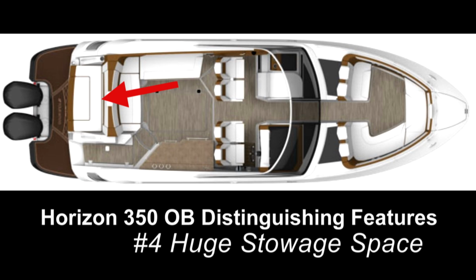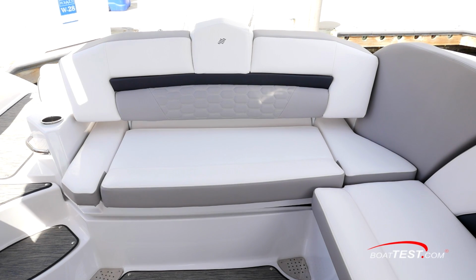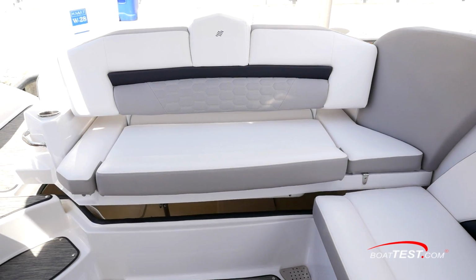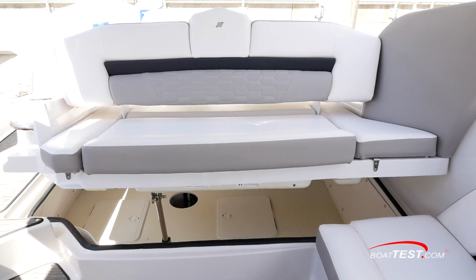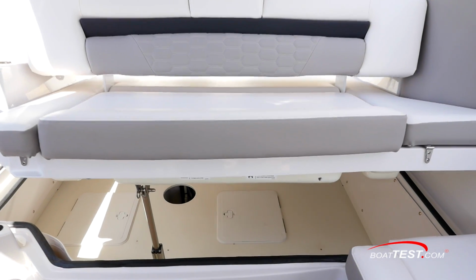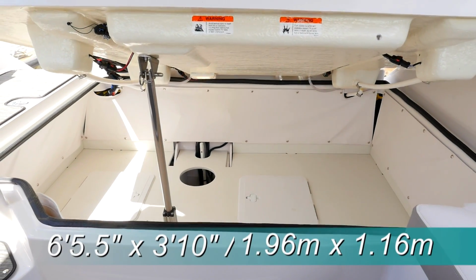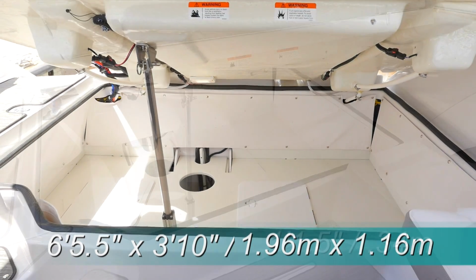Number 4, having the engines outside of the boat frees up tremendous space inside. This is beneath the aft settee that lifts on a powered ram, showing a locker where the twin engines would be in a sterndrive model. But in our test boat, we find what every boat needs more of, storage. In this case, it measures 6 feet 5.5 inches wide by 3 feet 10 inches fore and aft by 1 foot 1.5 inches deep.